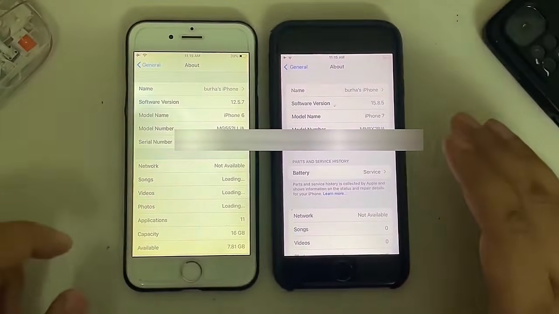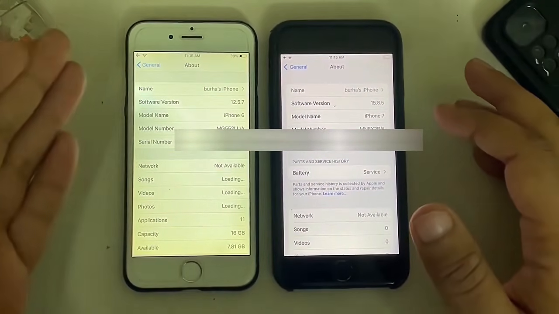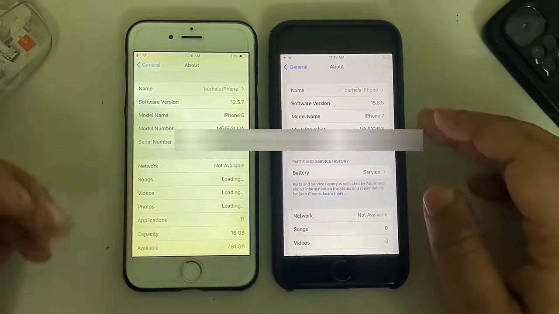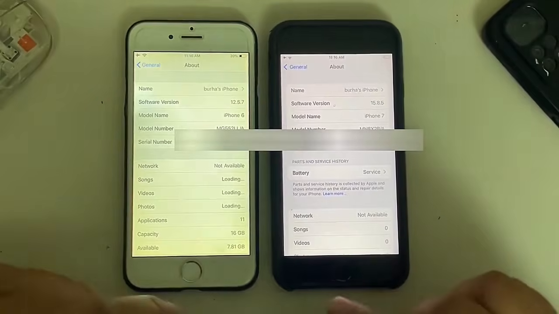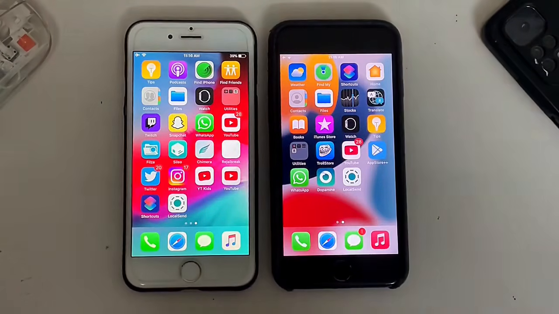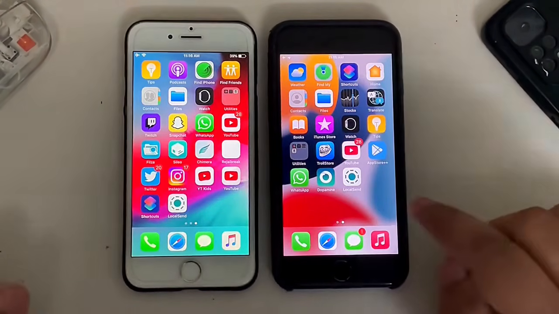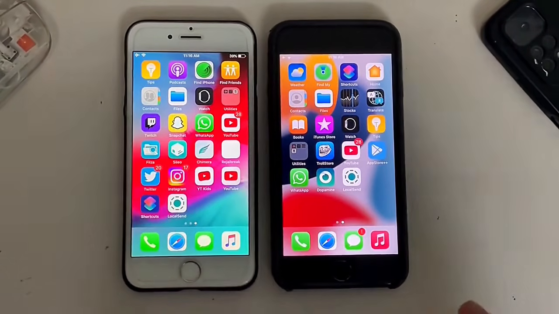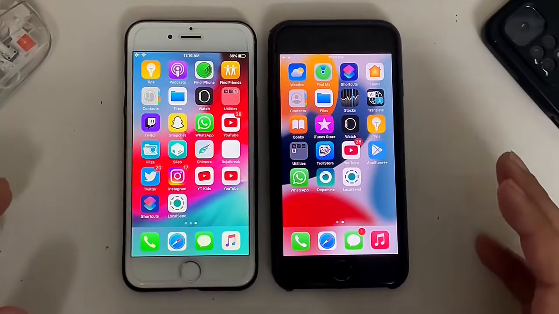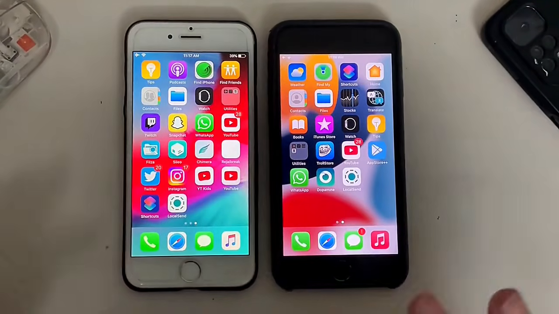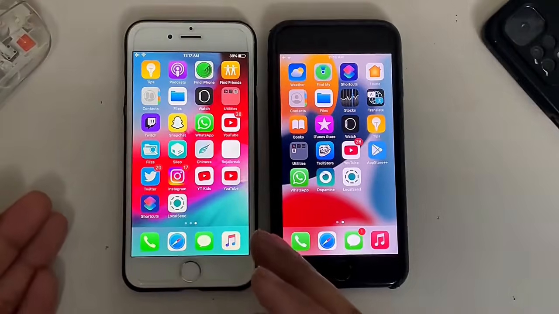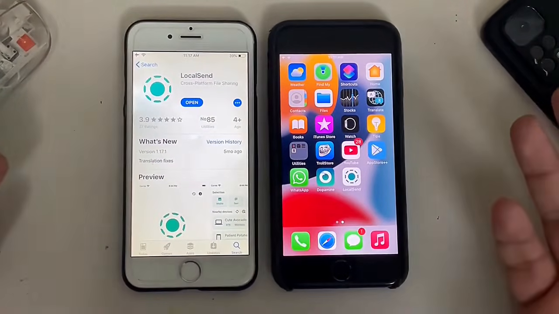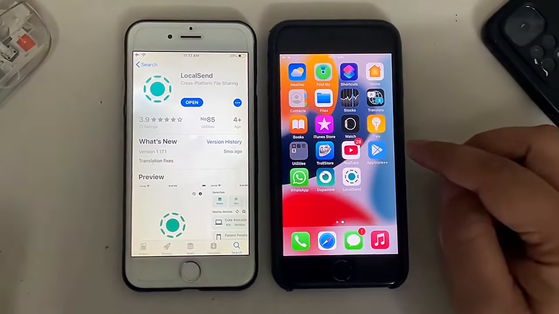As you can see, I have these two devices. The left one is running iOS 12, specifically 12.5.7, and the right one is an iPhone 7 running iOS 15.8.5. Now, just to be brief, I want to show you what's happening. For this demo, I have this app so that when we downgrade it, we can go to its settings and see its current version, so that we can confirm that the downgrade of the apps works. First of all, I will open App Store and search any app I want to downgrade. Same is the case with iOS 15.